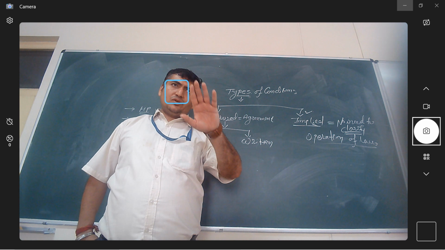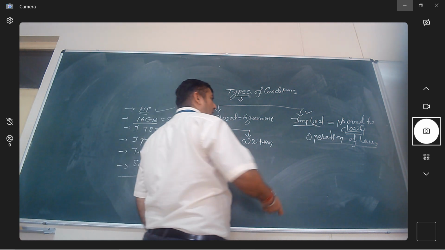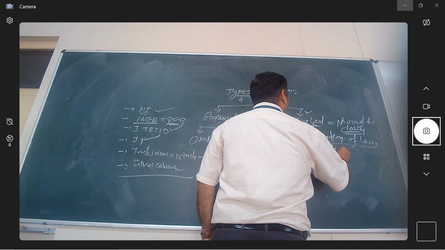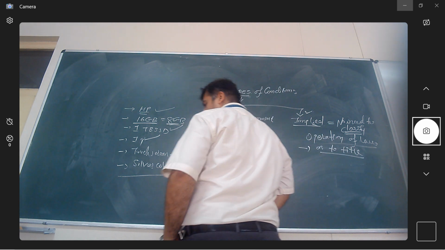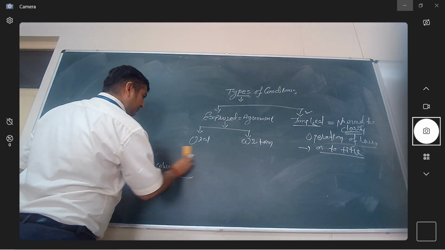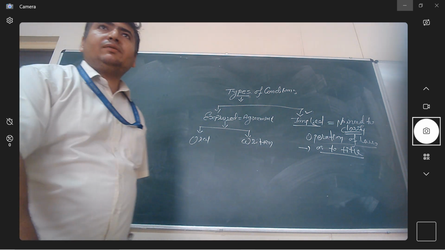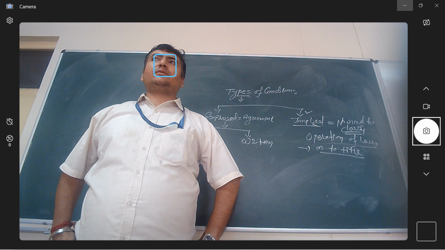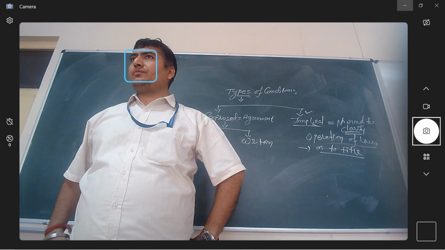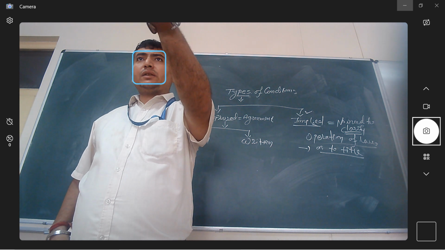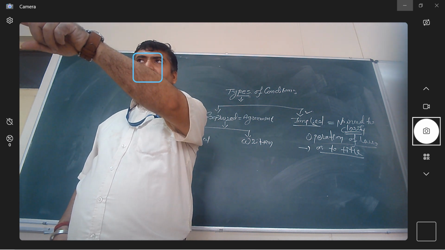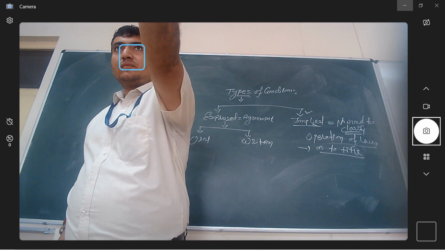Sir, didn't understand? Okay, let's understand one by one. Guys, the first implied condition in our syllabus, write down: implied condition as to title. That is the first implied condition. Can anyone explain what exactly lawmakers want to say by this? There is an implied condition as to title. What do you mean by this? The seller has a right to sell. That means he has a better title. The buyer can assume that the seller has the right to sell.